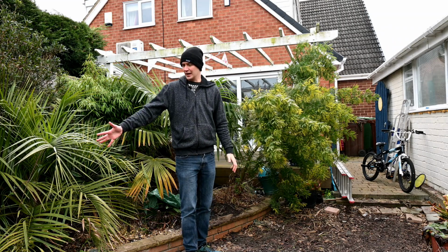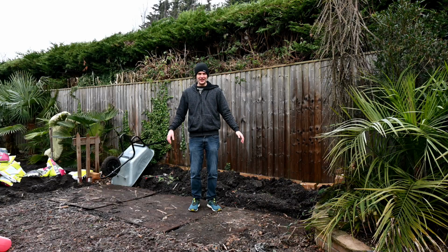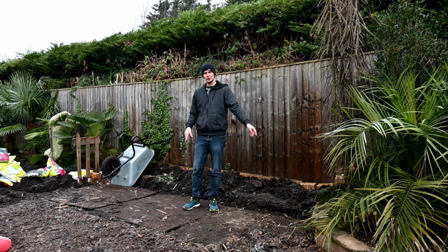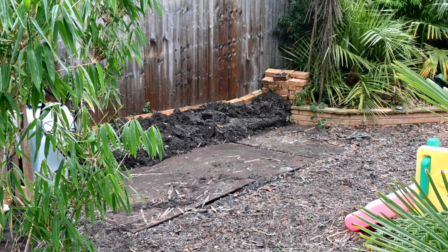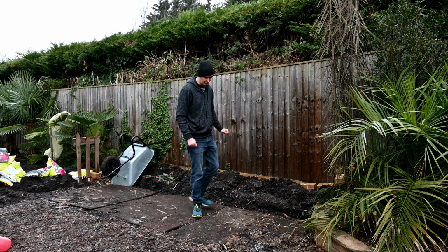And then as we go around, we've got a new bed that I'm making this winter. In this area here, this was where the two big vegetable beds were, and I've basically taken away the old rotten borders of the vegetable beds, got rid of those, and then all the really nice topsoil that was in there, I've built up this bed behind me so it's raised quite a bit, and I'll add drainage when I plant this up in spring.